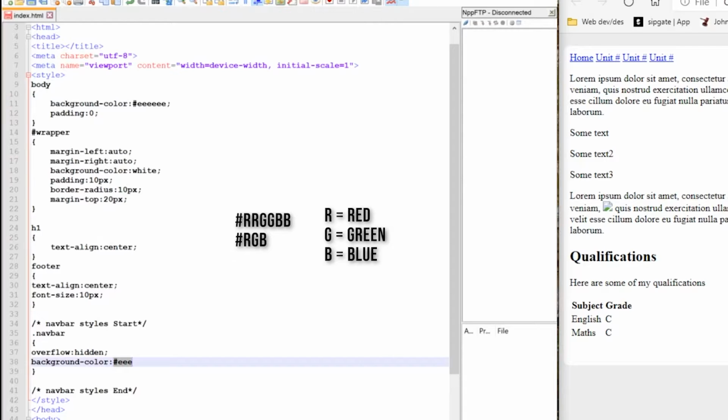But if I was to do a different shade and put EF, EF, EF, I can't represent that in a three-lettered way. I'd have to do it as a six-digit code. So I'm just going to return that to what we liked before. But you can have a mixture of the two. There won't be any problems or issues with that.